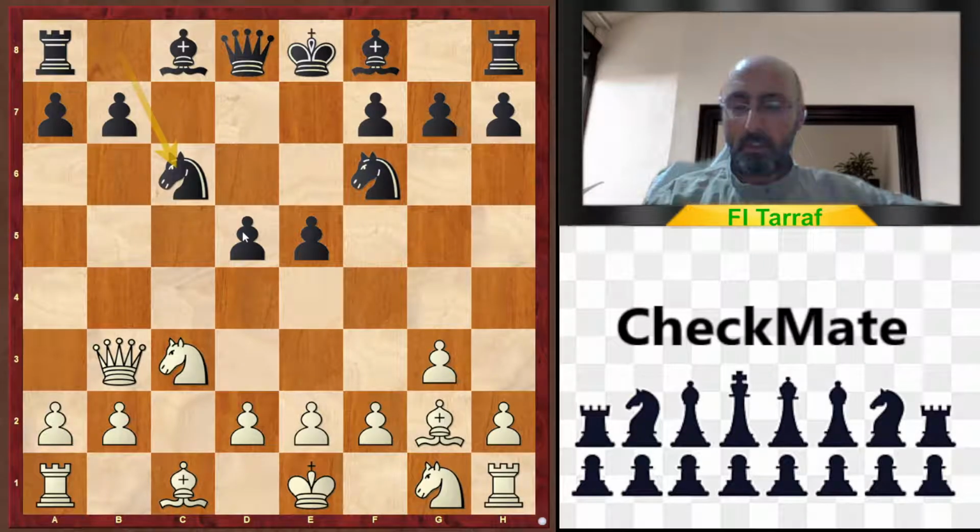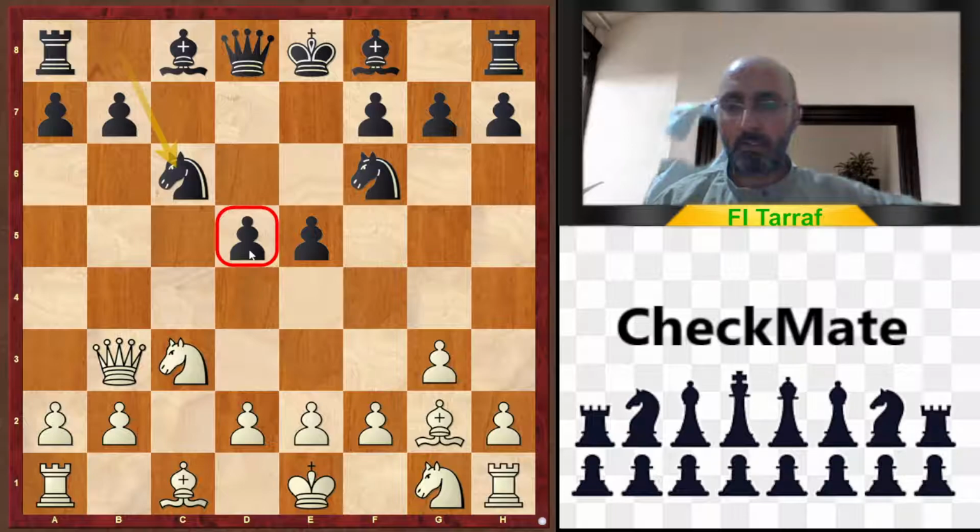to take on d5. As you see, 3 attackers for white and 2 defenders for black. But this move, this gambit or this sacrifice of a pawn, giving white this pawn and having the initiative and starting the attack on white.